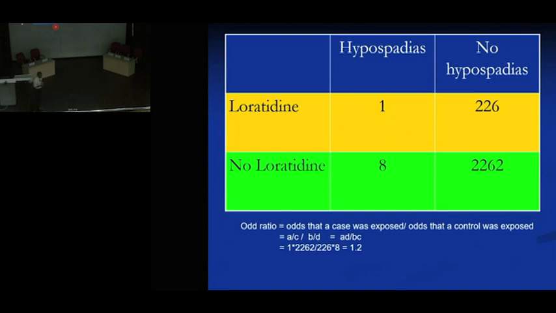Okay? It's okay. If I have to tell someone, if a mother comes and asks me that she has taken the medicine, tell me whether my child will have hypospadias or not, then you end up by saying, okay, there is a slight 20% risk, your 1.2. Whether that is statistically significant or not is a different matter, but the way you interpret it is, there is a small higher risk, but whether that's really statistically significant or not is a different story. But that is what it more or less tells you. Slightly higher, but we'll check that out.